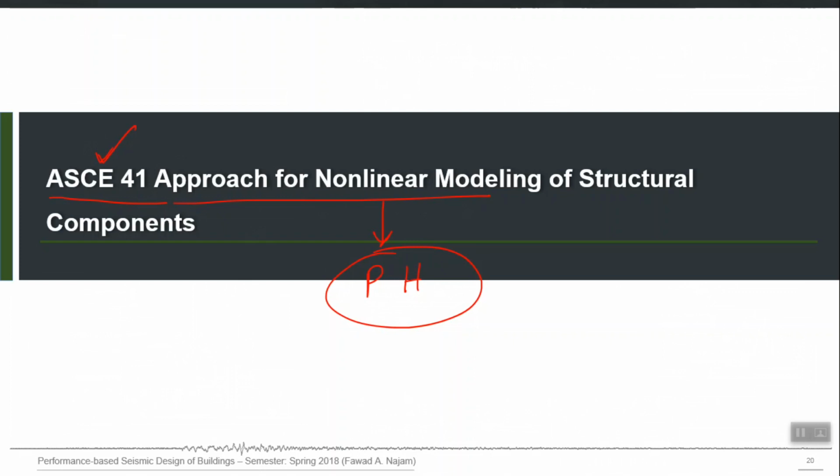So it can divide the demand by that capacity and calculate a DC ratio for each performance level, which after the analysis you can check systematically one by one to convert your analysis results into a physical feel of the structural performance, right. So ASCE 41 is our primary reference for plastic hinge modeling, a modeling approach in which we directly provide the member level action deformation curve.